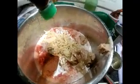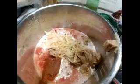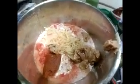And then you use about 2 tablespoons worth of fish sauce. I'm just guessing it. It's about 1. And it's about 2. So you're not using a lot of this bottle. This bottle I paid like $2 for. Same with the Thai curry paste. So you use very, very little.